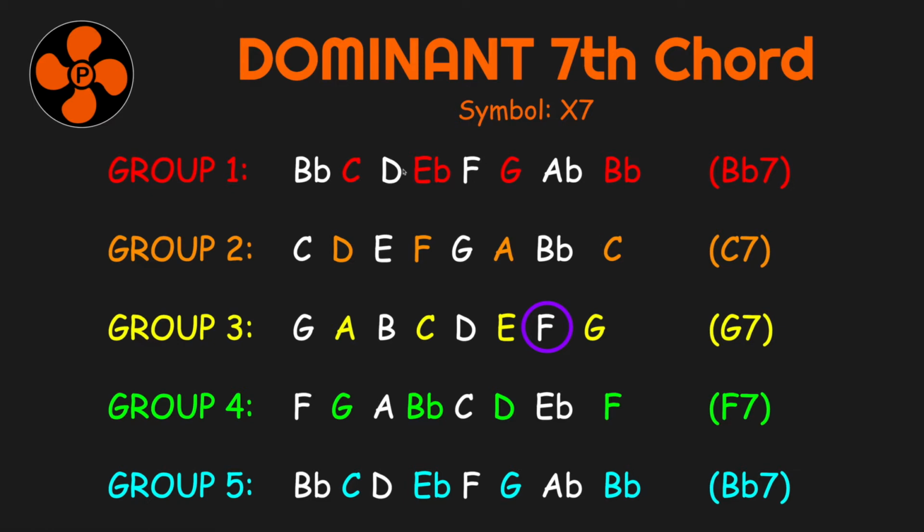Let's play a dominant 7th chord. Again, you will play in half notes up and down all of the white notes in your group. Group 3, watch out for this note right here. In the major scale, you had an F sharp, but because the 7th is lowered in this scale, it will become an F natural. Here we go, let's play it. 1, 2, ready, go. Here's a dominant 7th chord.